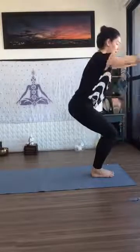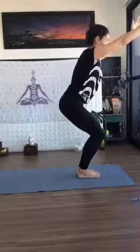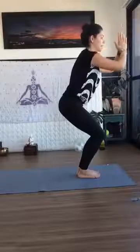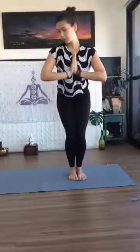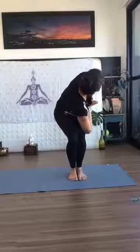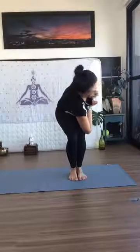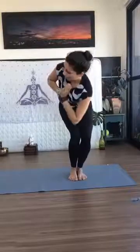Inhale, lifting the arms in front of you if that's accessible for you. Exhale, placing the hands in front of the heart once more. And now we go with the right elbow on the left knee into our twist. Looking over your shoulder, or straight or back down. Inhale back to center, and then we change sides.